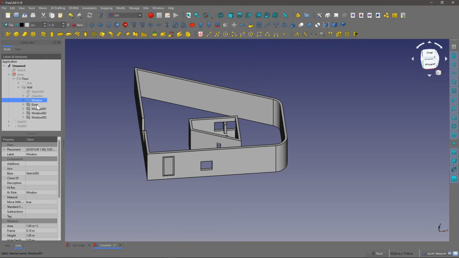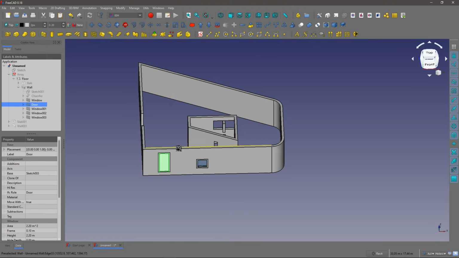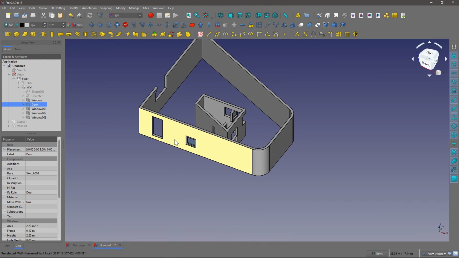Within the wall, I've also put some windows and a door. And there's some interesting things happening here. I think when I moved the size of the door and the wall, these windows used to be there, but now they're there. Anyways, so let's see how this is constructed.